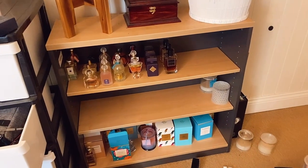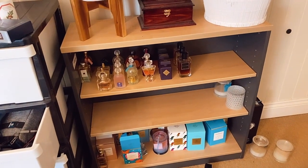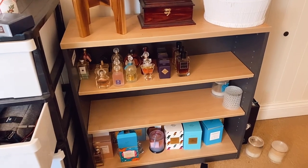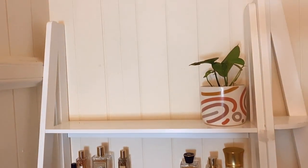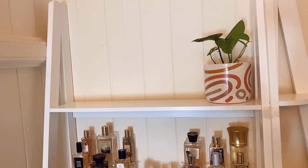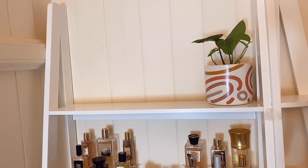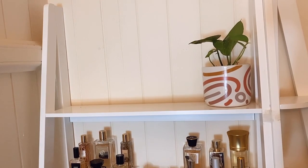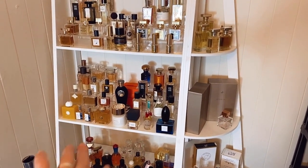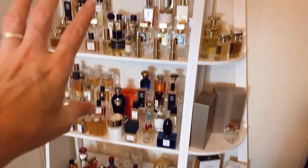I don't know where I'm going to put the scented candles — I'll have to find another place for them. I use a lot of candles so I usually stock up when they're on sale. This is the empty shelf that I've just made and I'm not sure if I'm going to try and scatter perfumes throughout the perfume cabinet. It's all a bit of a mess at the moment — these shelves are okay but the one down the bottom is a mess.